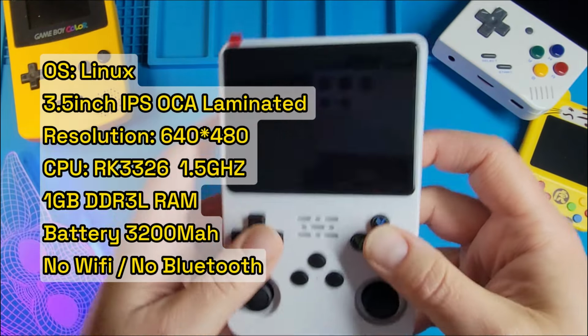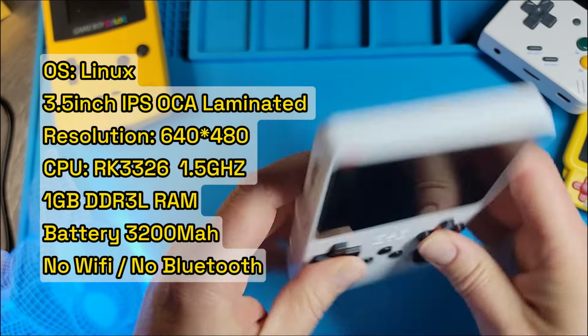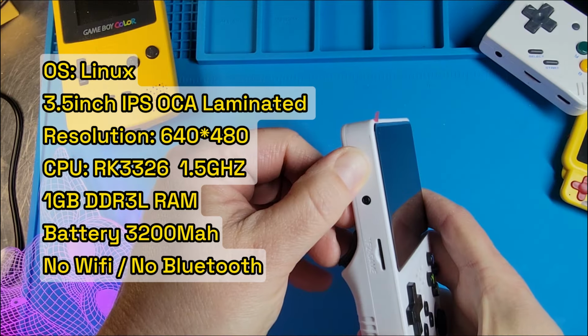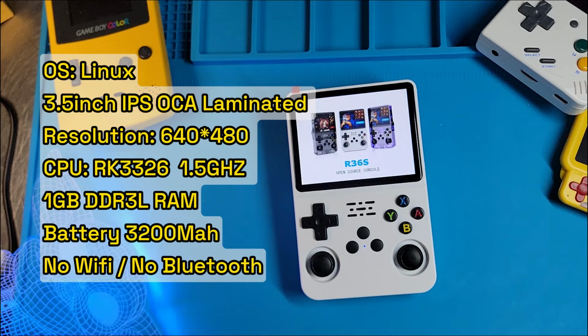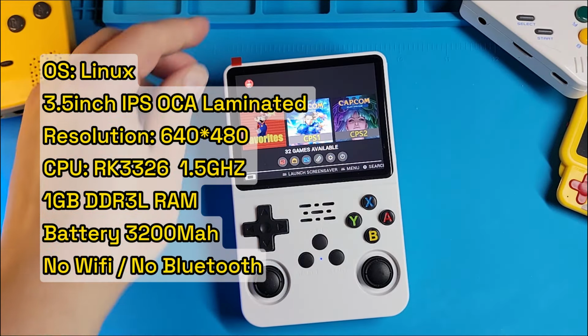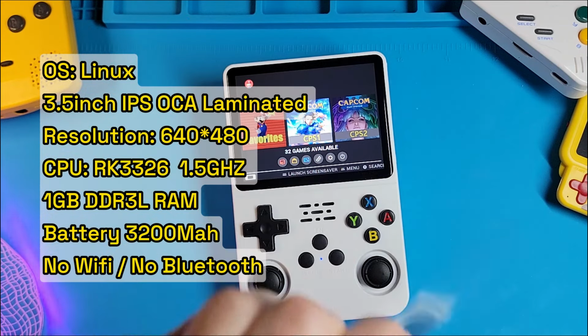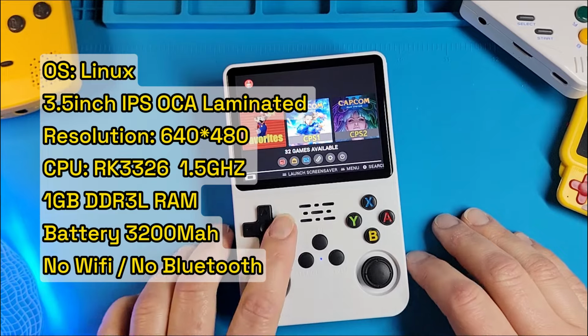Here are the specs for the device. The stats are nothing to scream at, but again, for $35 plus, this has some potential. This apparently can play up to PSP, which is very intriguing for the price point. It's running on an RK3326 chipset. I'm not expecting a ton of amazing performance, but we might be surprised with what this handheld can do.